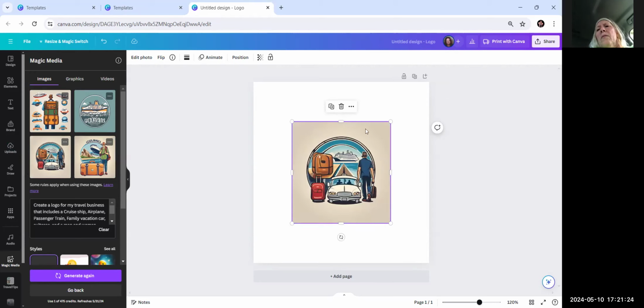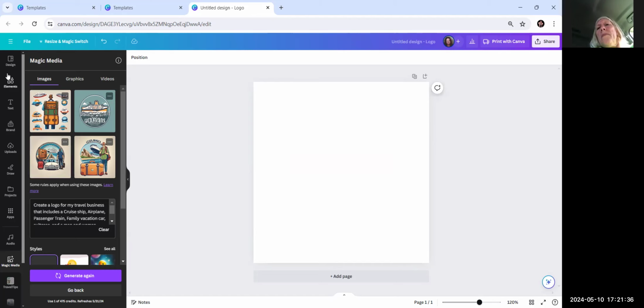So I could go ahead. I don't even know what this brown thing is. What is that? I don't even know. So that's just an example of what you could do if you wanted to really customize it. And you'd have to play with it for a little bit, but you can get it to create images that you want. So maybe if I was going to be a little, I asked a lot out of it, right?